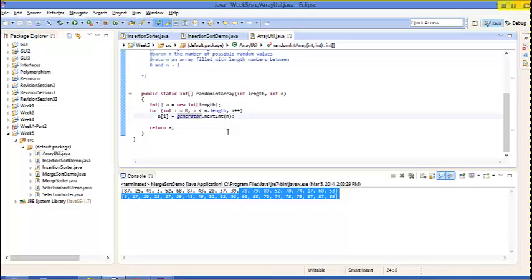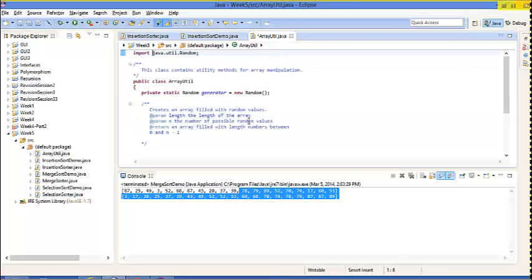Please make sure there are no brackets here. If there are no brackets for the for loop, this means this is the only statement that belongs to the for loop. Once it's done, it will go to the next one. In case you have only one statement for the for loop, either you put the brackets or not, no problem.